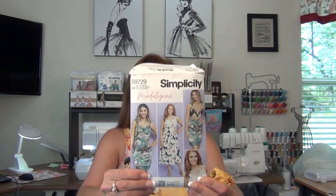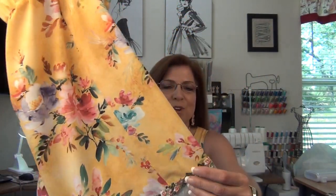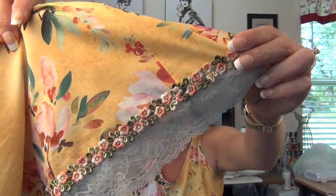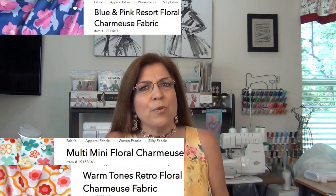For the skirt, Simplicity 9729 — I absolutely love this pattern. I'm going to make multiple skirts with it. It uses a 1-1/2 inch wide elastic band — it's a really quick skirt to make. In the pattern you just add lace trim, but I also added rose trim on the lace at the bottom to give it interest and coordinate with my choker. In the future I'll make more chokers and earrings to coordinate. I highly recommend the chiffon — in fact, Joann's has three or four different florals in chiffon.